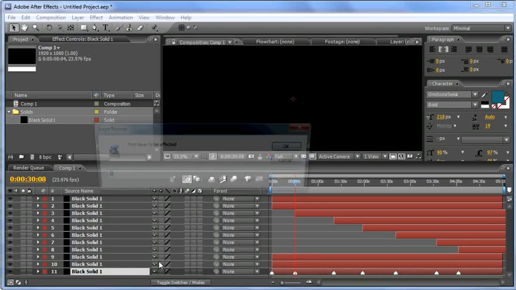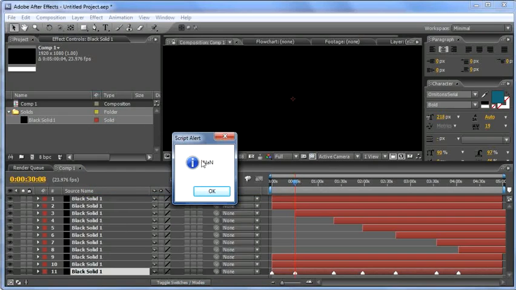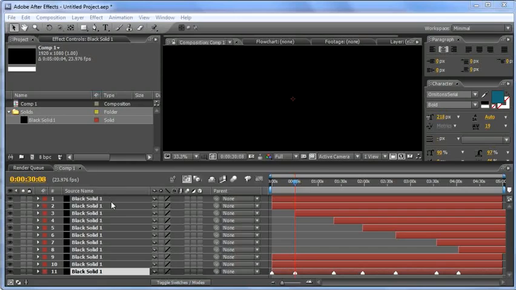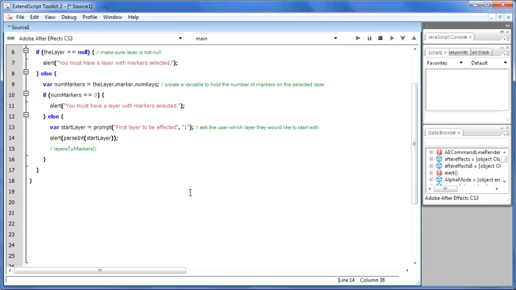But let's run it again, and this time I'm going to type something. And when we alert this, it comes back as NaN, which stands for not a number. So anytime we type something that's not a number, even if it contains numbers and then letters, it'll be fine because there are some numbers to be converted in there. But if it's just letters, we're going to get that NaN. So what we can do is there's actually a function called isNaN that allows us to check if it's not a number.